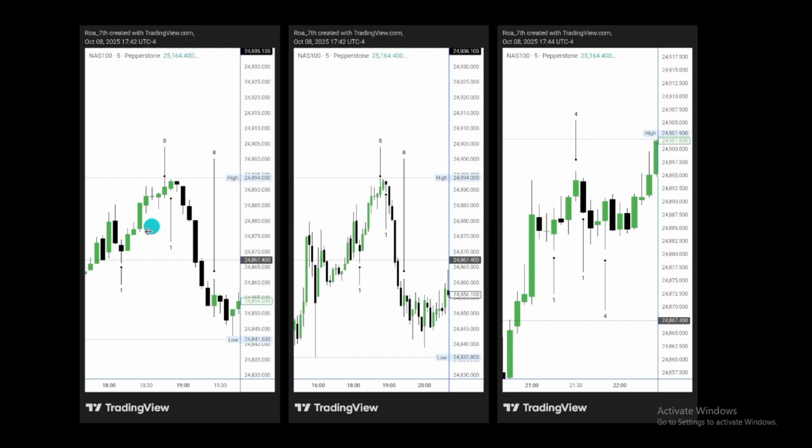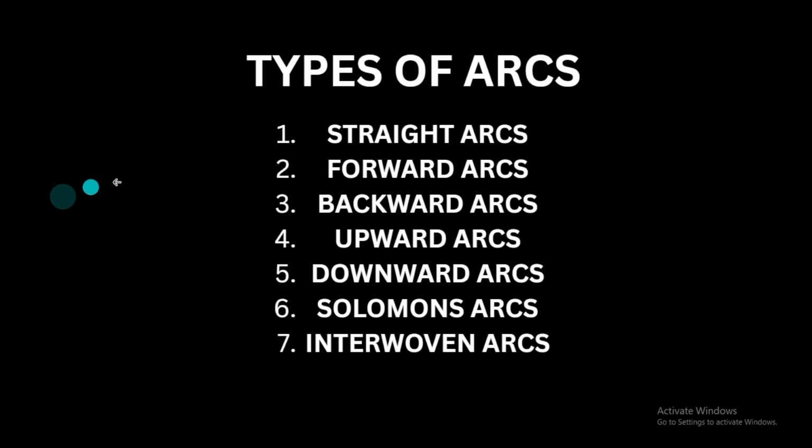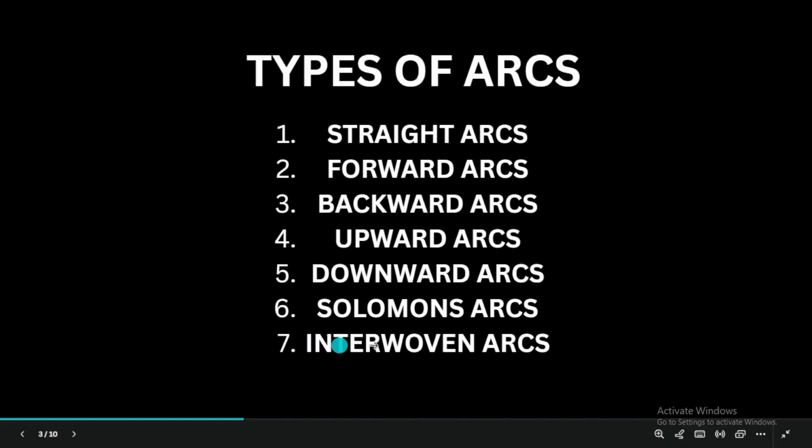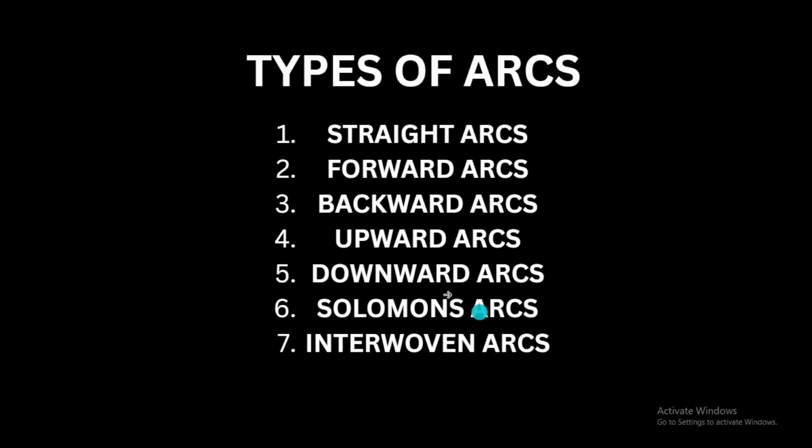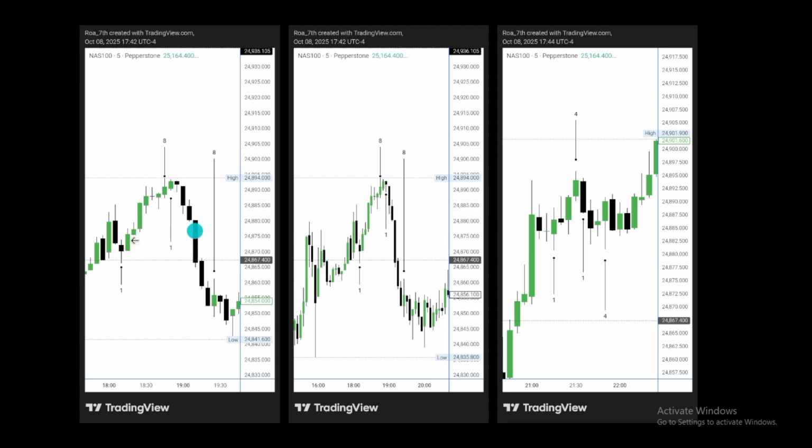Now, I'm starting with the straight arcs. It's in the order in which we earlier saw in the list. Remember, the interwoven arcs are the ones I'm not talking about, but we have six to consider. Now, we start from here and we count up to eight. This is the last candle up, right? This began within a single frame of operation that I would like to call the end of the rhythmic movement. It began here and ended right here, and it took eight candles. And guess how many candles bring back the retracement in this area? Eight candles. This is called the straight arc.